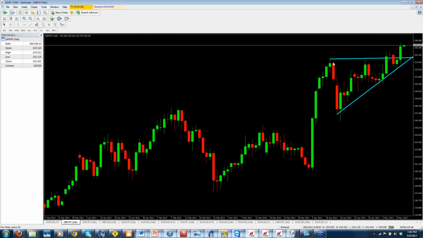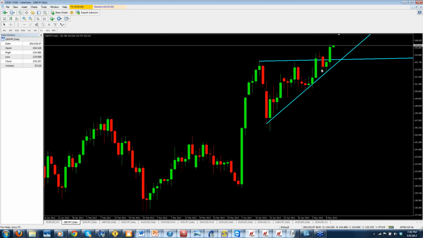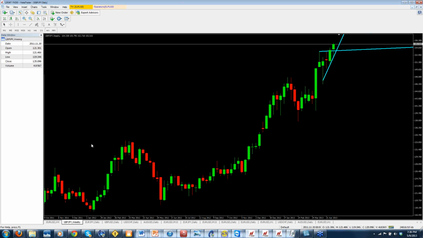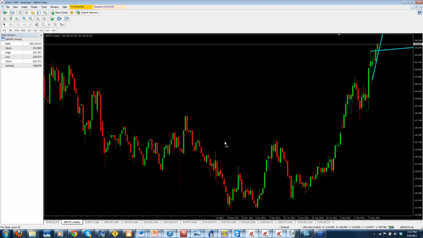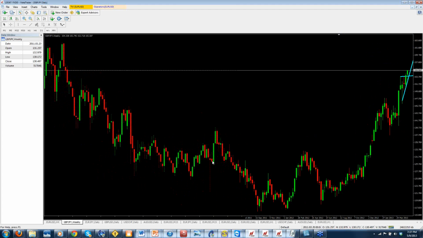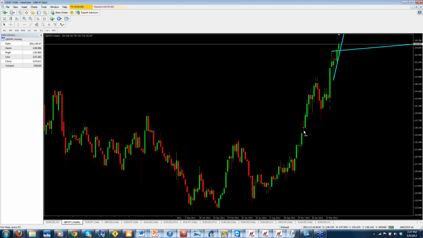And so we're actually hitting an area or a zone that we haven't been to in a while as far as the pound yen is concerned. I'm going to go ahead and take a look at the weekly. You can see how we've had just big movement to the upside here on the yen pair. And I'm actually looking for an area of support or resistance, I should say.